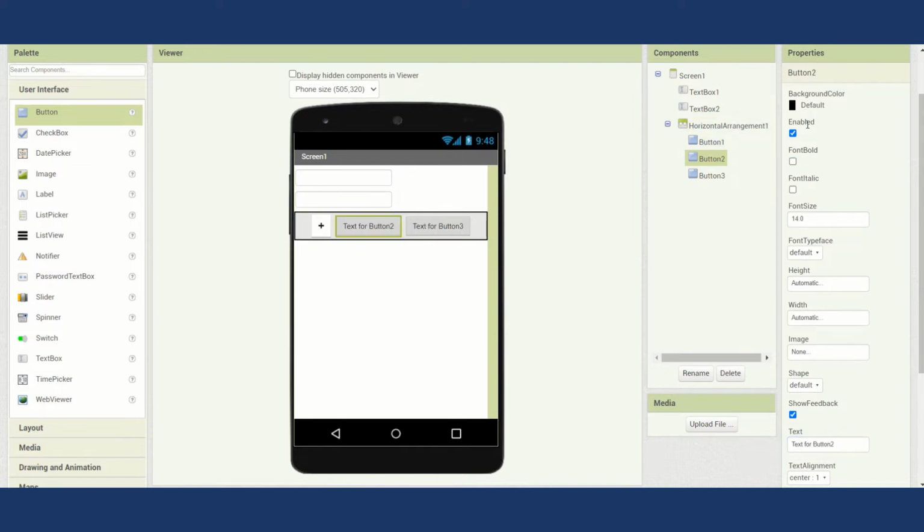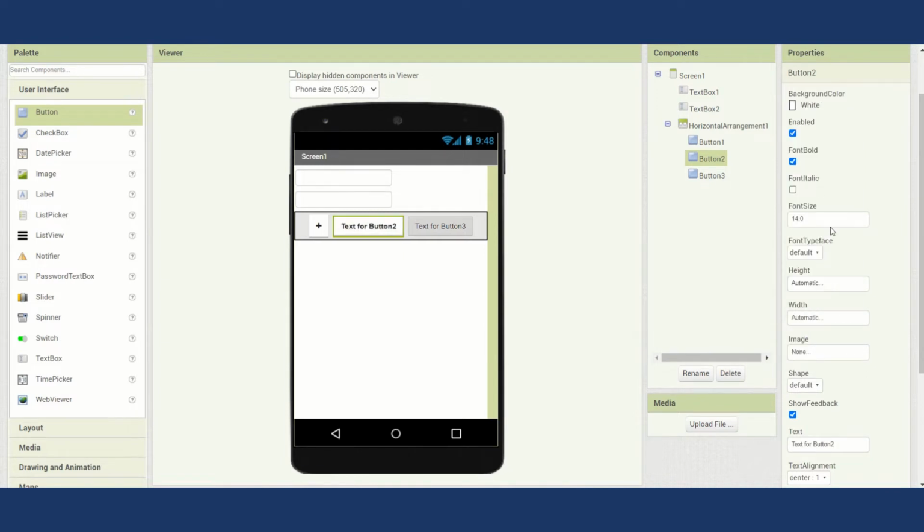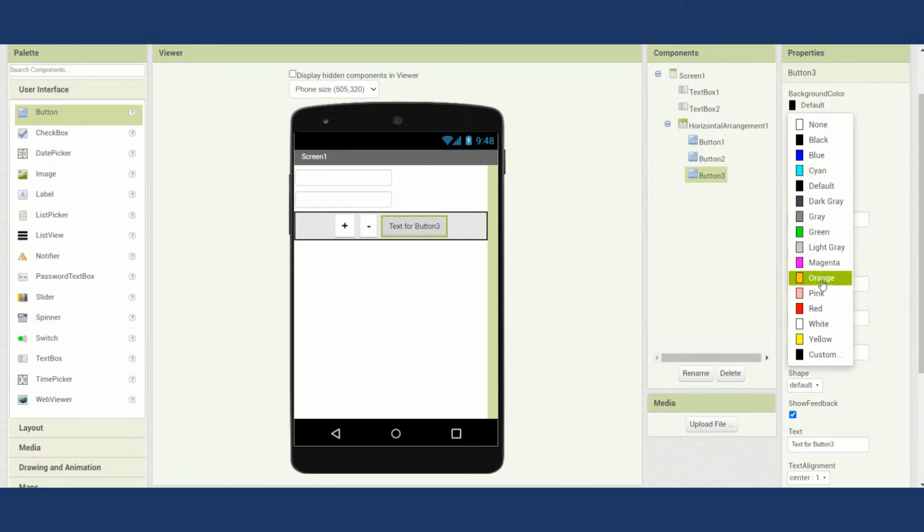For the second one, do the same, but make the text minus. Do the same for third one, but the text should be multiplication.